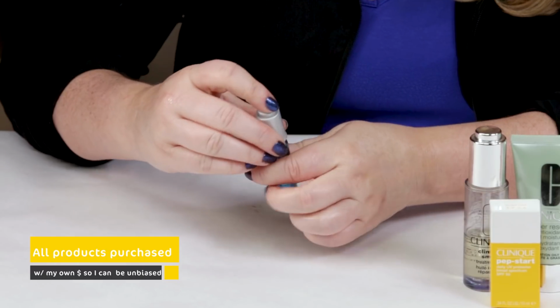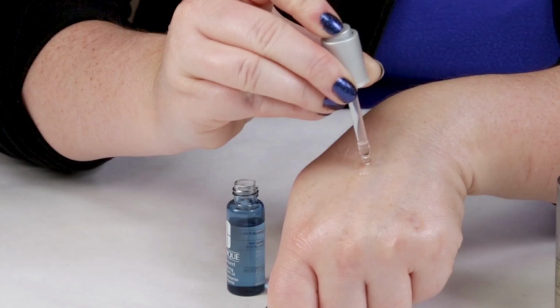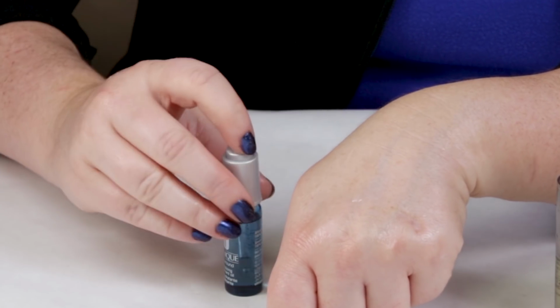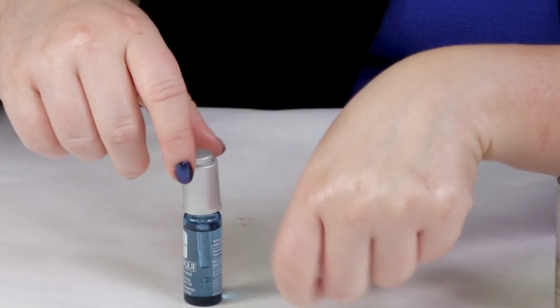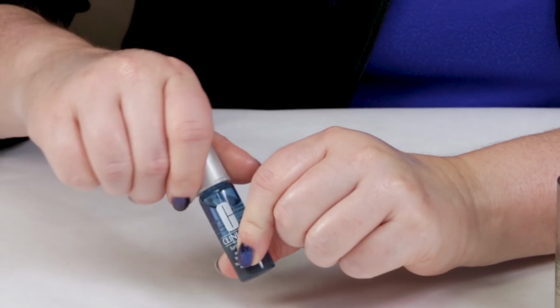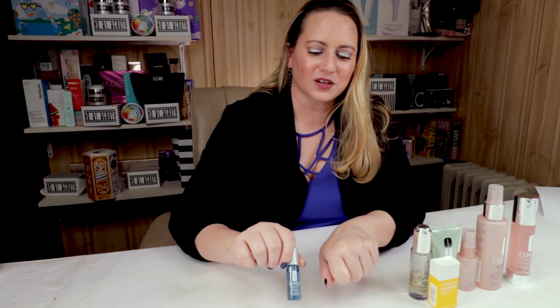I need to pick up my newest bottle, but I was going to wait until I got to the outlet mall and pick it up there. But this is a very good hydrating oil. Fragrance-free as well, and it's just super loaded with beneficial ingredients and not a lot of ingredients that can irritate your skin, or fragrance or anything like that. So that one is super hydrating. If you have oily skin, you're probably not going to like this, but if you have very dry skin or it's winter time, this could be a very good product for you.